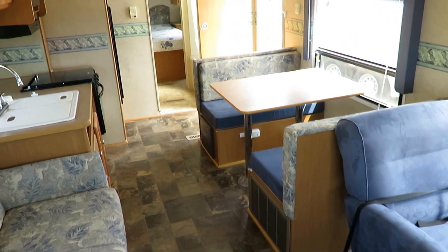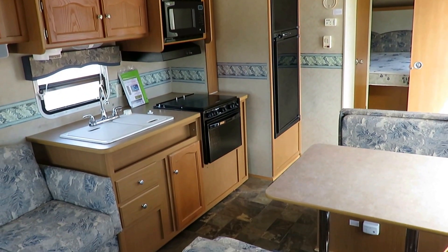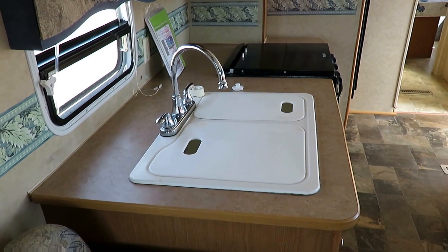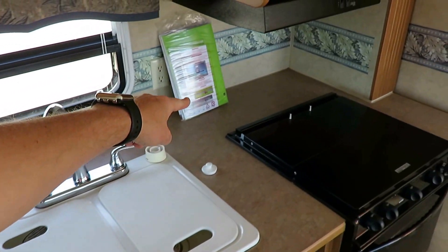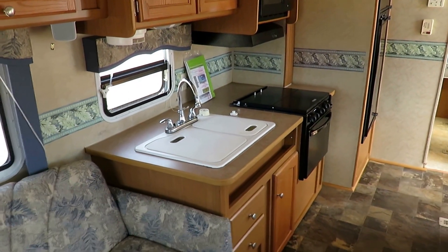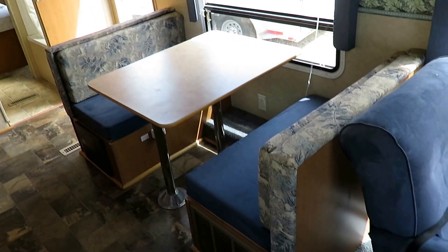Good example here of used, not abused — the folks did spend some repair money on this; they didn't let it fall into disrepair. The kitchen has a deceptively good amount of counter space. Look behind the things, because this is a kitchen slide — that's what the RGS stands for: galley slide. You've got like an extra six to eight inches here and about an extra foot in the back, with a conveniently located appliance outlet so you can keep coffee makers and stuff back there out of the way.